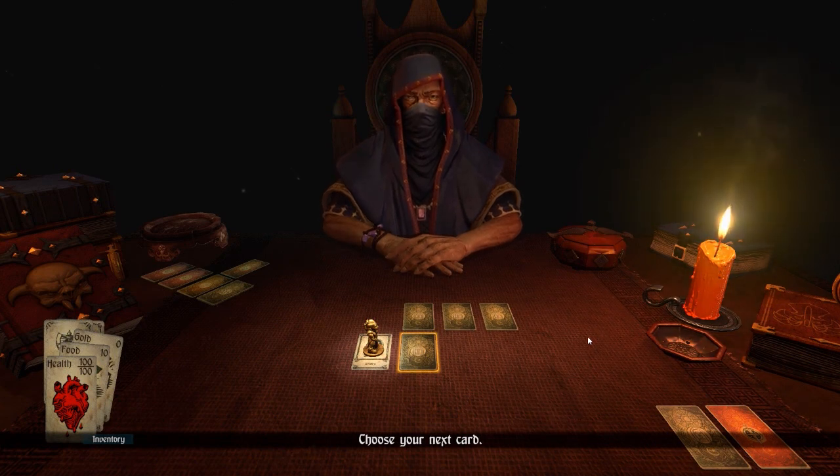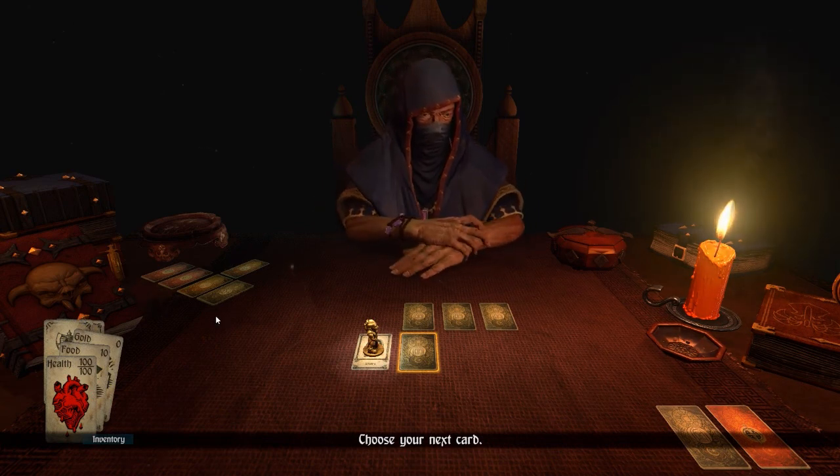And food, you eat over time because you have to survive. It'll also heal you if you have taken damage. Gold, of course, you can use to buy things. And then you have other cards for weapons, armor, shields, things like that.